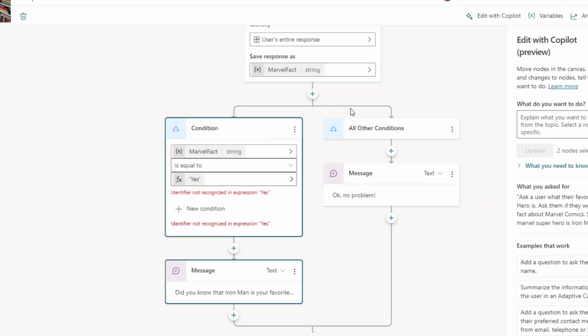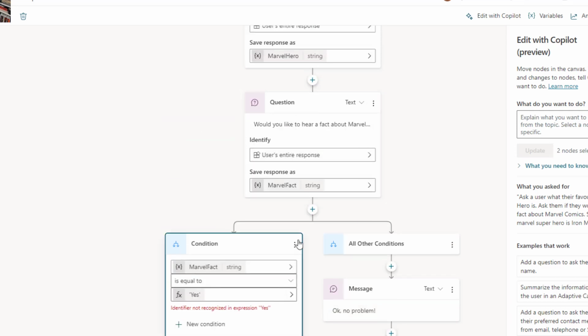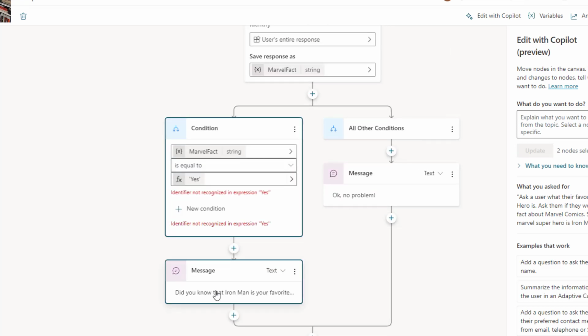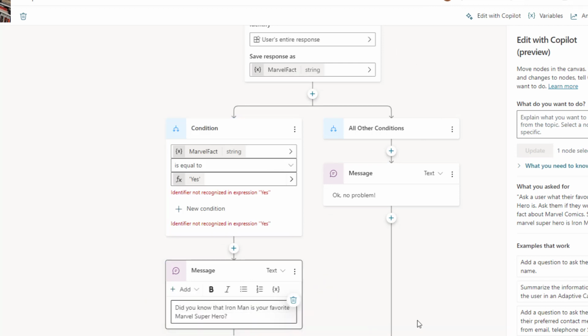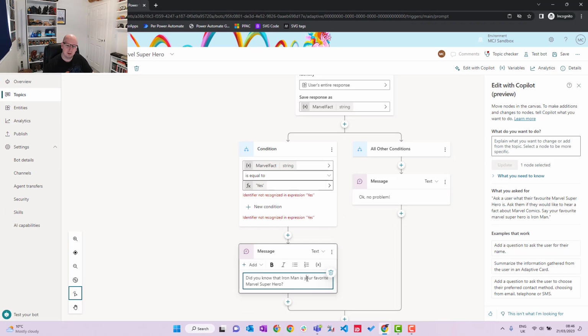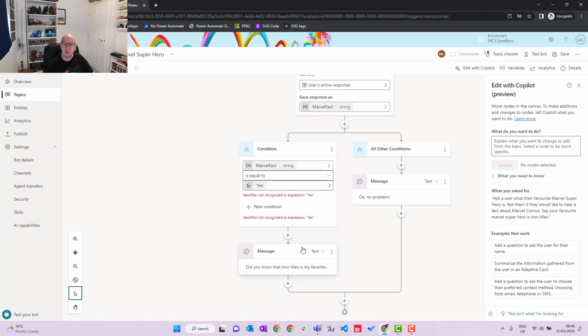So it's not perfect. You still have to do some reactions and some stuff to this. So we have to change some bits. That's what I mean. And then we can see the response down here is, did you know that my favorite Marvel superhero is Iron Man is my favorite. Did you know that Iron Man is your favorite Marvel superhero? It's not your favorite, it's my favorite. Okay, let's change that. So you can see that it's getting a couple of things not quite right. But it's ordered. We can do some stuff with this, can't we?